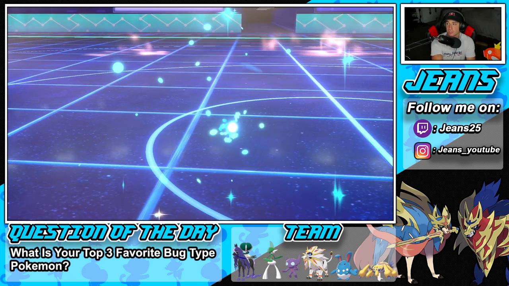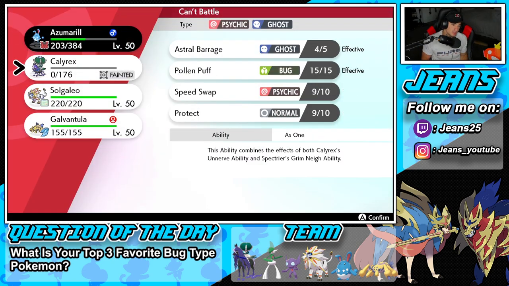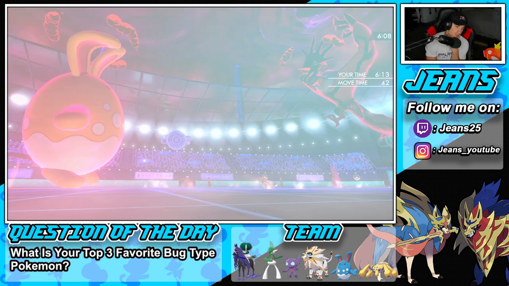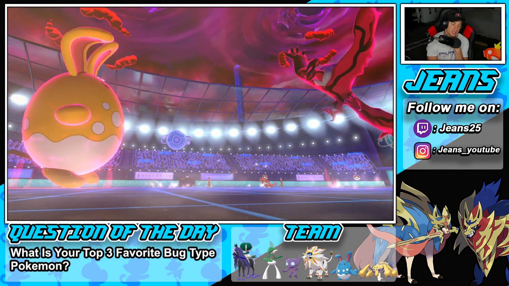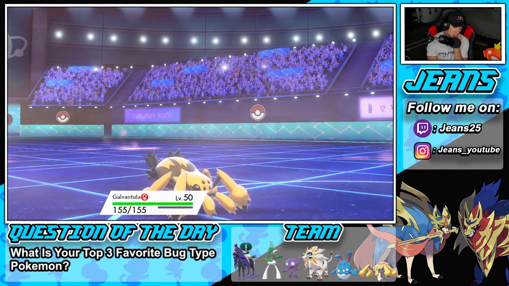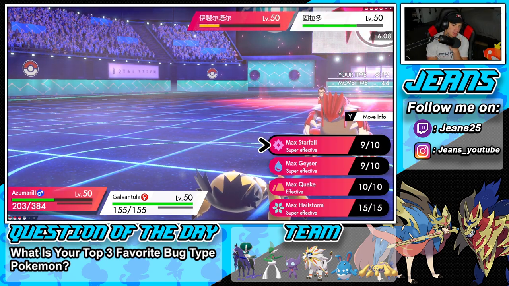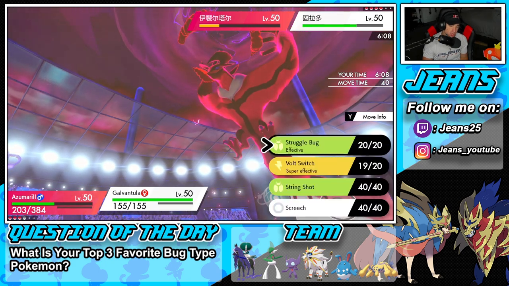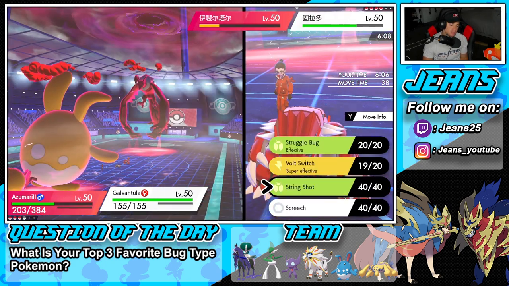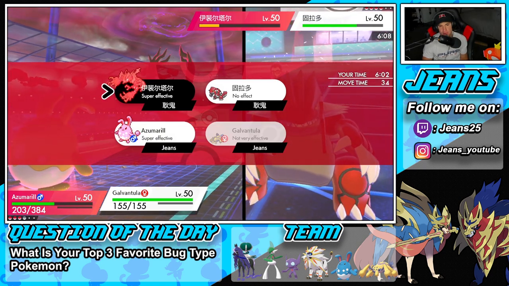Okay, so from here, who should I go into? I could go into Galvantula, because Galvantula just might be able to outspeed, right? I'm thinking he can. Galvantula's going to come out here. Do I target down the Yveltal? Yveltal might max guard here. Kind of just want to get after you. And then a string shot. I can Volt Switch out. Volt Switch might be able to pick up the game.